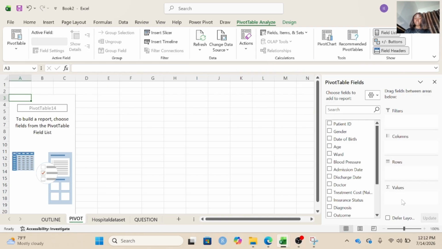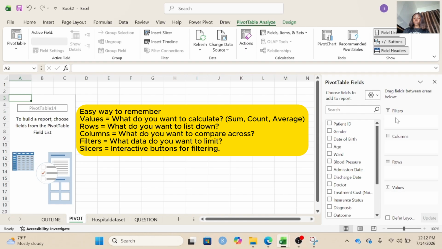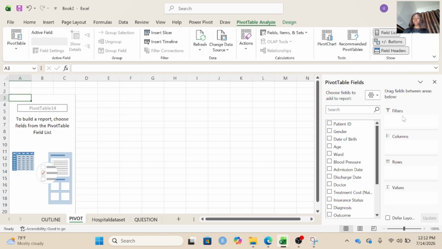Now let me explain this pivot table field for you. Under pivot table field, we have filters, columns, rows, and values. Once you drag your values to filters, it will help you to filter it in different categories. Now we have columns.